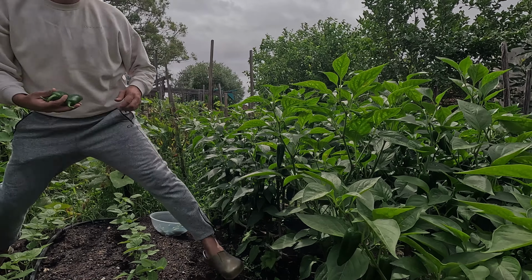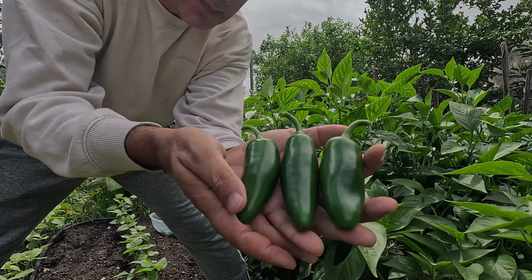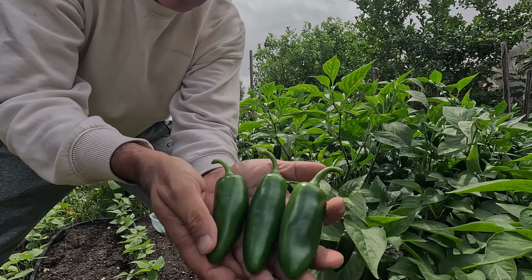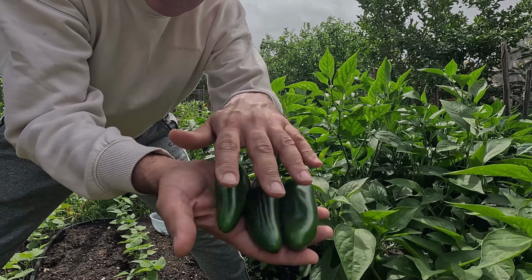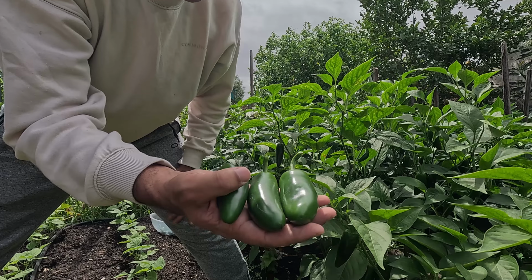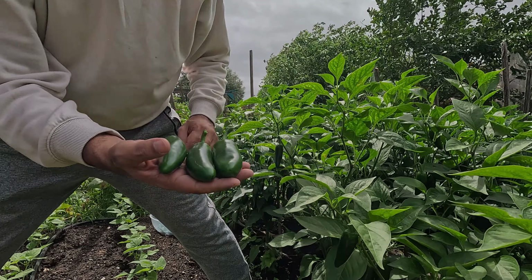Just wanted to show you these three big ones are just the size of my hand. Yeah, it really grows really big. I think the key is to put in a fair bit of potash fertilizer when they start flowering. It really does help them form really large fruit.